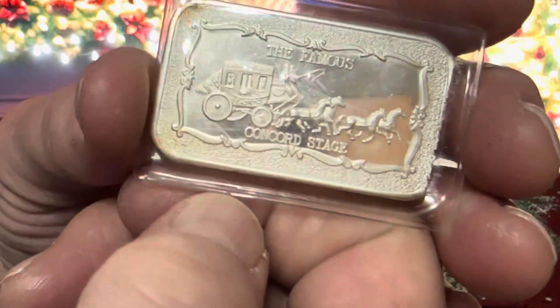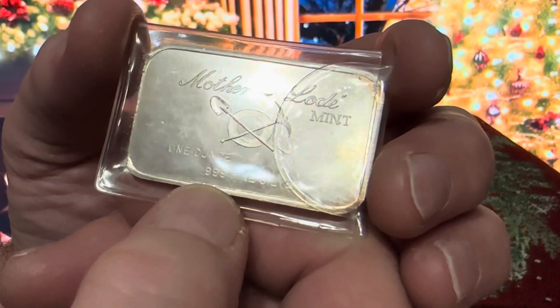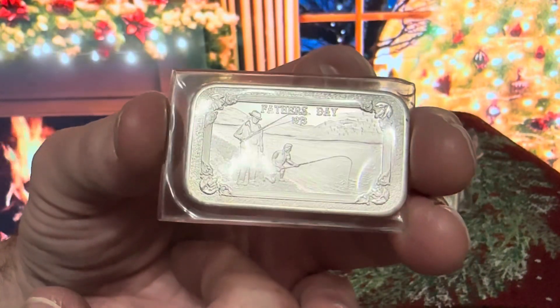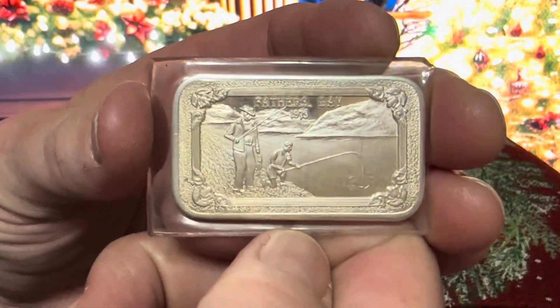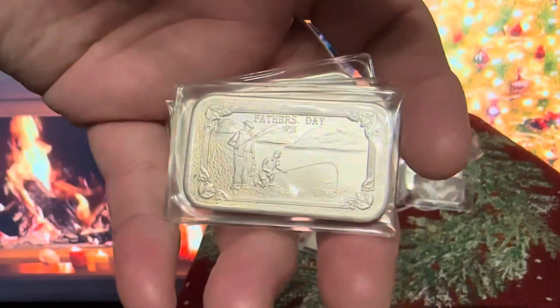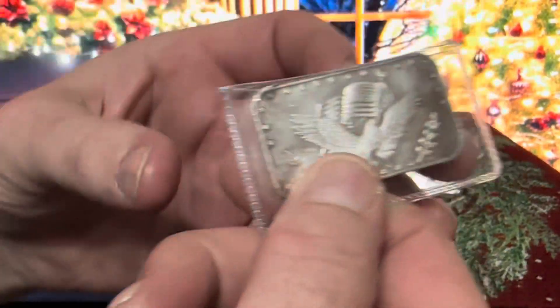The famous Concord Stage. Pretty cool. Motherlode Mint — L-O-D-E for those who don't know how to spell Motherlode. This is another Motherlode Mint — you can almost tell by the outside style of it. Motherlode Mint. This is a 95 on the Nemista scale. It's a Father's Day piece. Here's another one — I think it has writing on the back. Yeah, it's a 95. Very rare. Cool bar. Just sold one of these in my auction, so congratulations to the guy who picked that up at a super great price. Getting a 95 vintage bar at a really great price — I want to say he picked it up for $38. That's a killer steal of a deal.